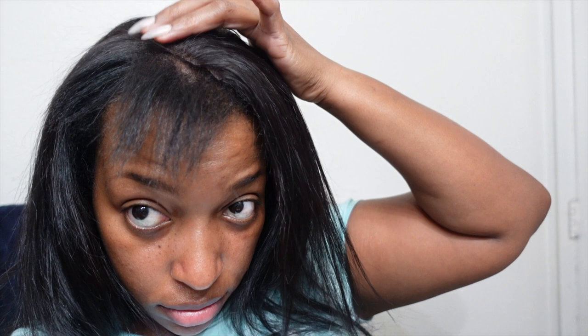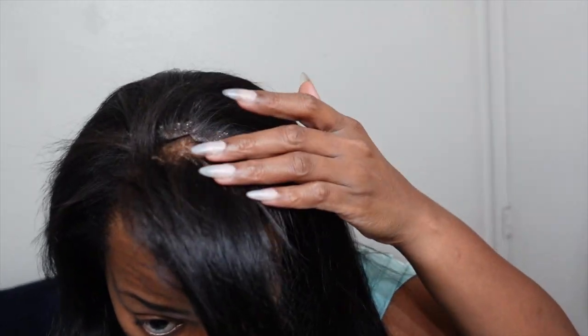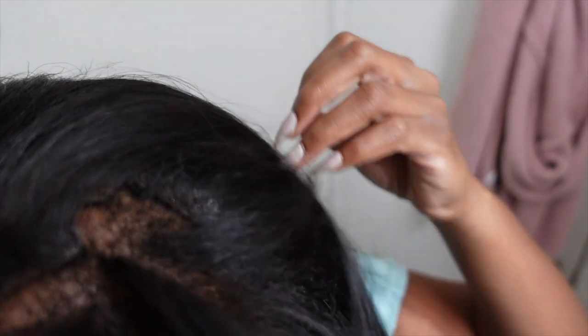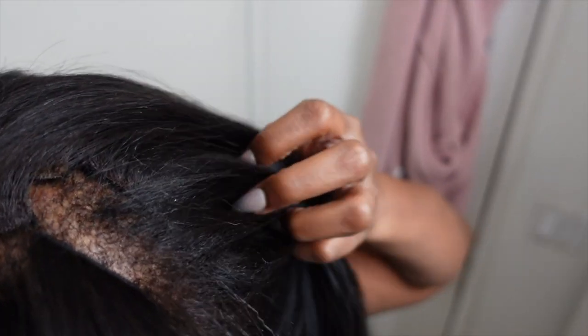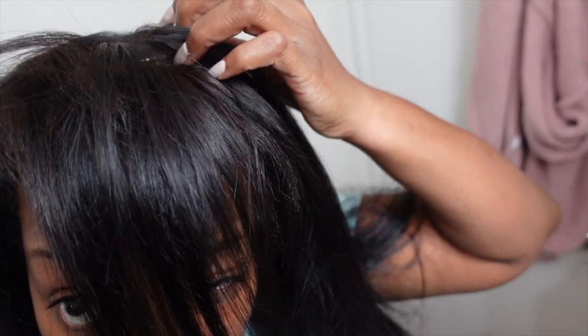This is what it looks like now that I've worked my way to the top. All I have to do now is straighten my real hair and flip it over — and as you can see it's super seamless. After straightening it out and blending it with my comb it looks perfect. We don't see any of the tape. The invisible tape-ins fall the natural way that your hair does, which is why I love the natural tape-ins — the flexibility and moveability of them, and the way it falls and moves is definitely the way your natural hair would fall and move. Y'all I think taping is my new favorite thing.